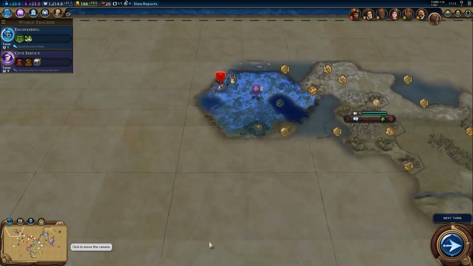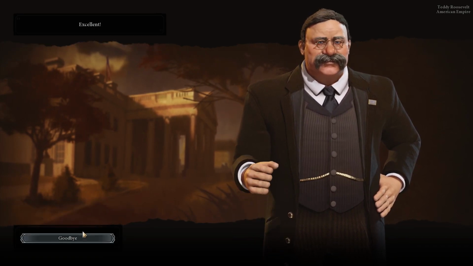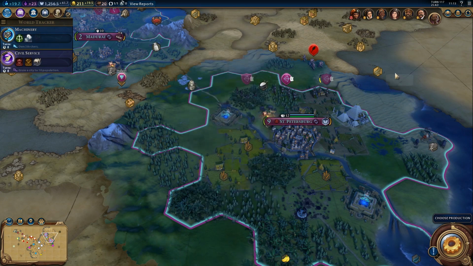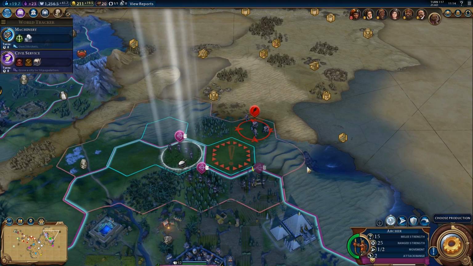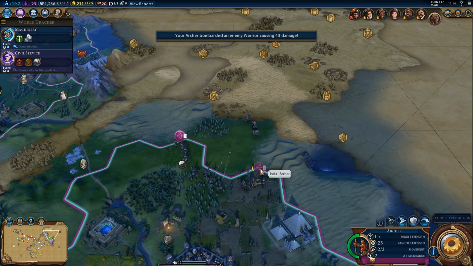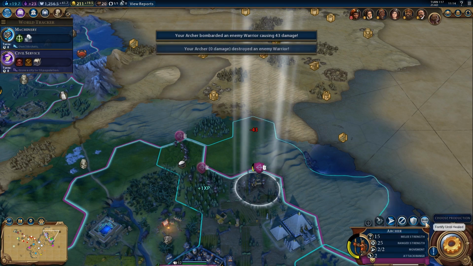Fantastic. Wasn't sure how many of those were going to be left. Delegation from Teddy, we'll accept that. He's still unfriendly. I still find it very difficult to get friendly with the AI in this game. It's almost impossible. We've got a warrior coming in. We've got 2 fully healed archers here that can both take a shot. If they can kill him off, then we don't need to stop this one from healing. Unfortunately, oh yeah, they did get him. No, so you can heal up.